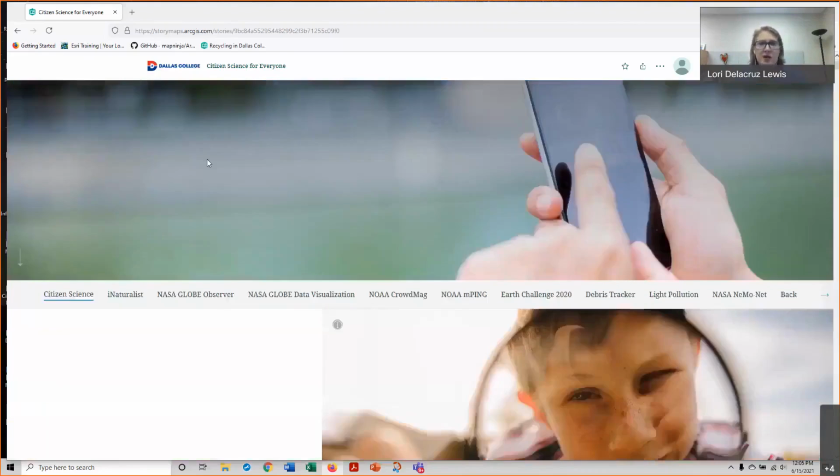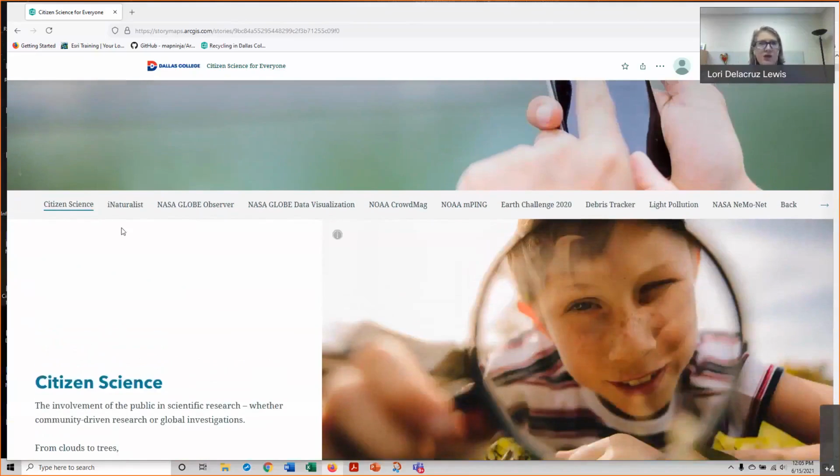So let's get started. These are most of the different types of citizen science projects that you can be involved in. It's stuff that you can do outside, and there's even things that you can do from home, from your couch.